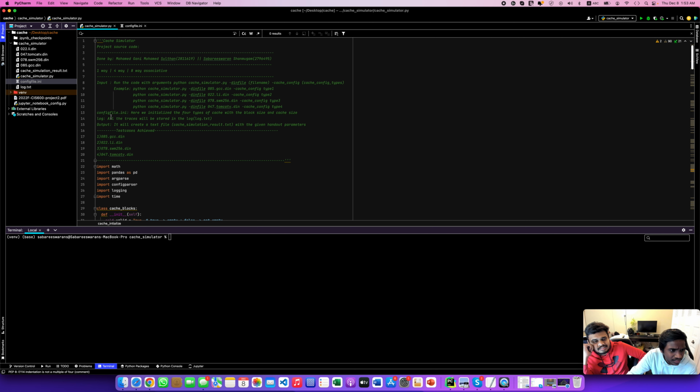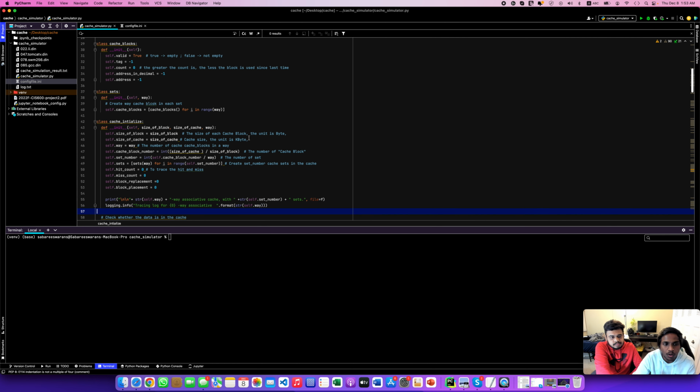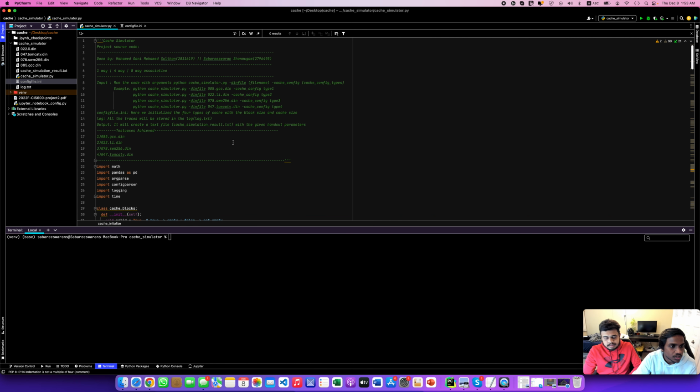So the next one is the log file. In this log file, we are going to trace all the cache hits and misses and the output. What we did is, from the print tracing statements, we wrote to a text file which will keep all the traces and misses. So the test cases achieved are 4 test cases, 1, 2, 3, 4, the text files, and the input statements required for the models.